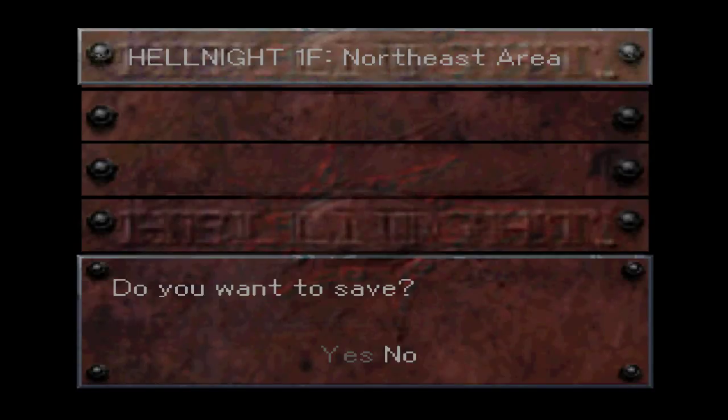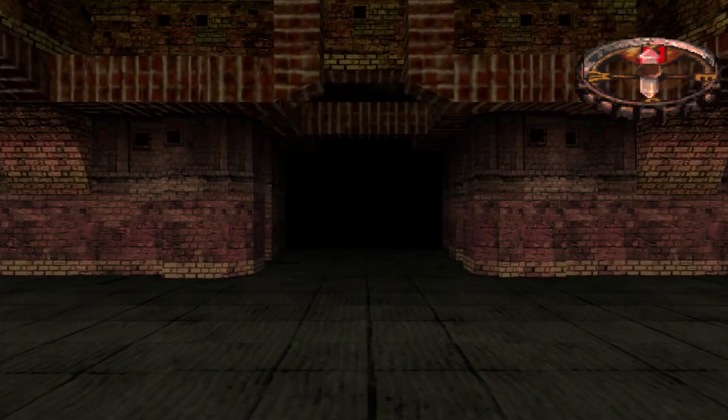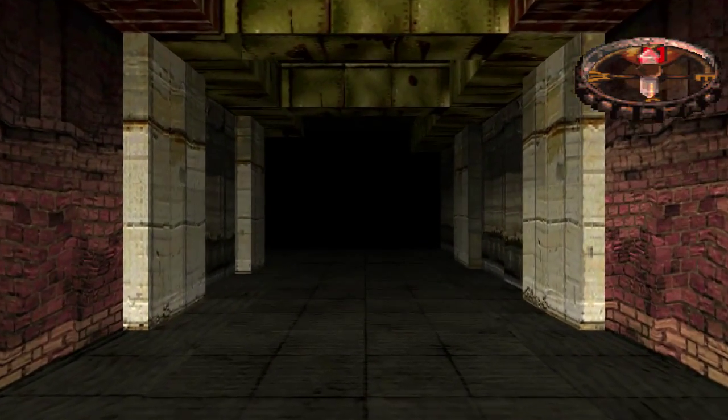Also I need to explore the other area with the conveyor belt. So let's do it. Let's do it to it. So far I haven't really gotten stuck. For some reason I remember getting stuck in this game a little bit more than before. Maybe I'm just exploring a lot better than I did when I first played this. So the map tells me I should just go straight on ahead for the moment.